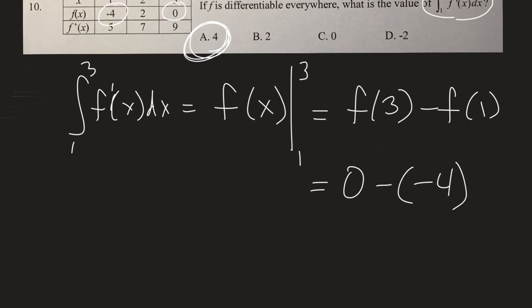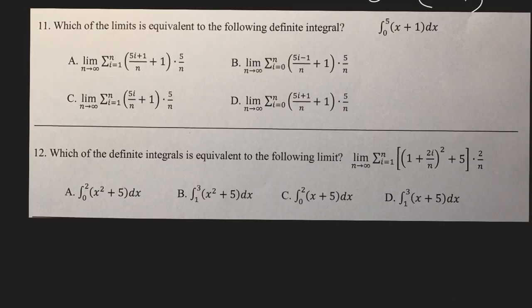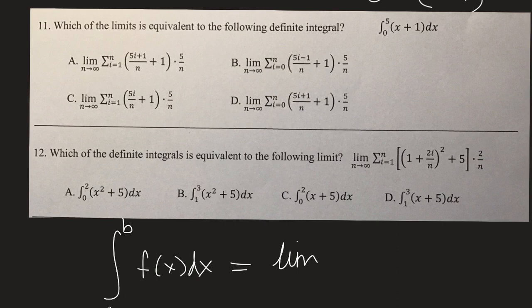All right, number 11. Actually, we're going to do 11 and 12 together since they are basically opposites of each other. Okay, so we can take our limit of integration from a to b of some function, and we can write it as the limit as not x, but rather n goes to infinity of a sum of rectangles. So we're going to start with one rectangle, and I don't know how many rectangles I'm going to end with, so from 1 to n of this really funky function.